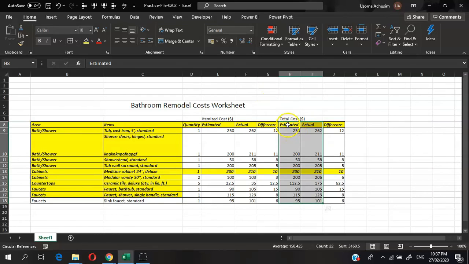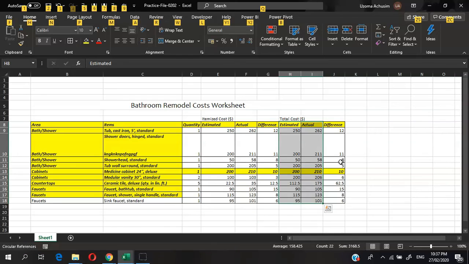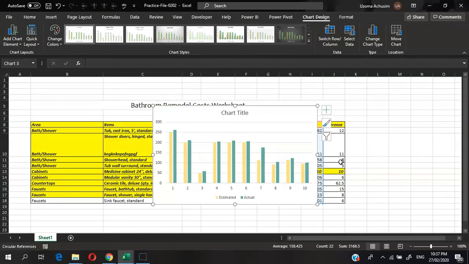All I just need to do is, as I've done here, highlight this, right, and then press and hold Alt and F1. F1, okay, F1 button on your keyboard, and it gives you an automatic or like a default chart. Okay, so here, if this is the kind of chart you want, you can just decide to change your chart title or do whatever you want to do with it, basically.